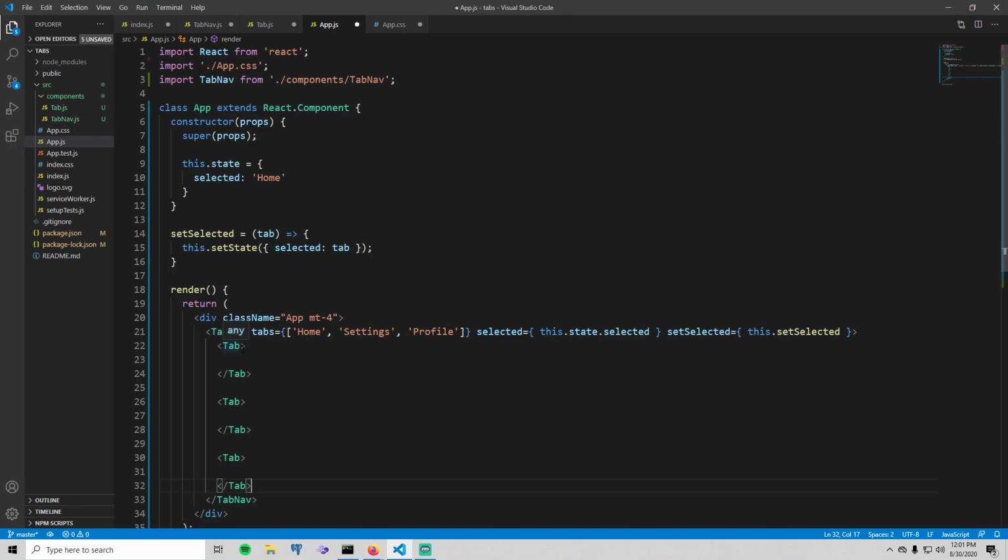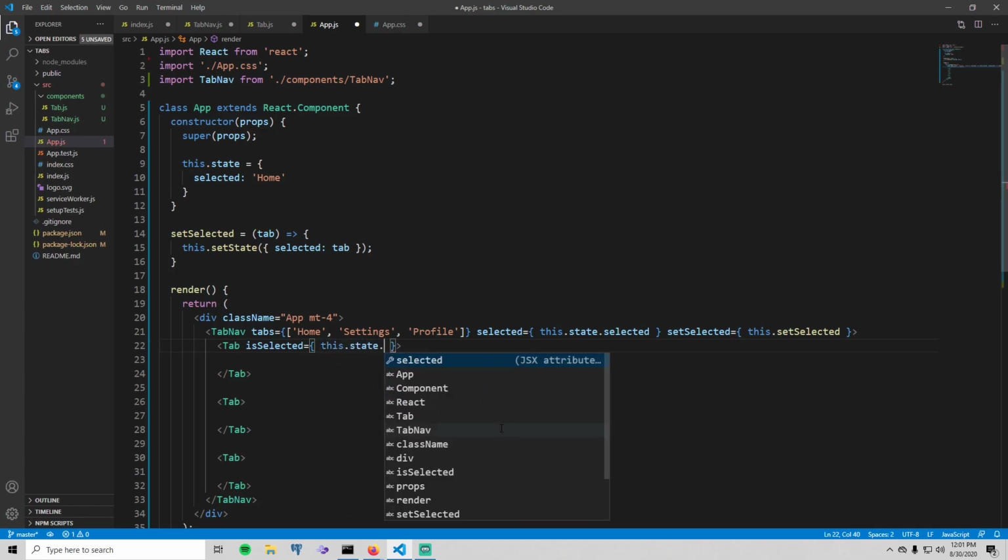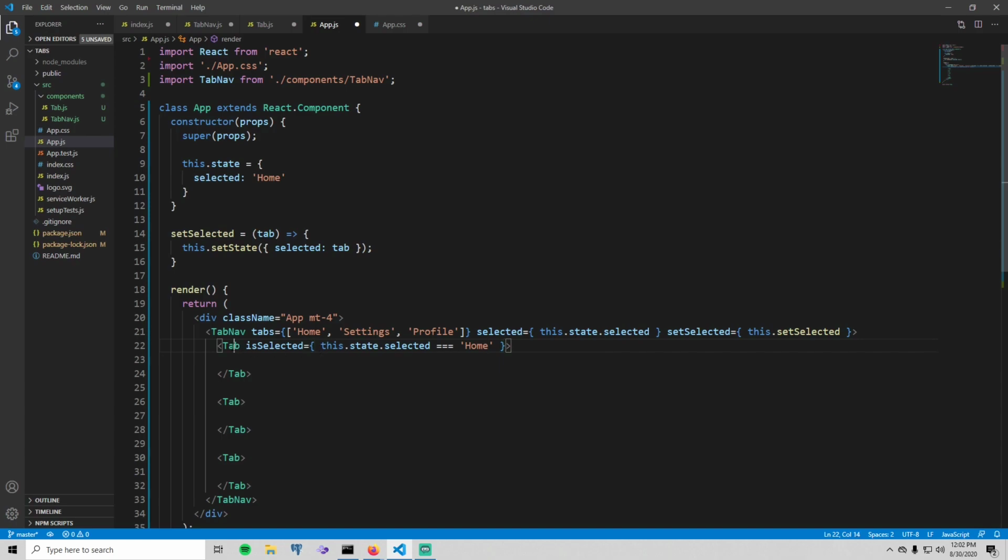As I said earlier, each tab is going to have an isSelected prop, and it's a boolean value, so true or false, and it'll be this.state.selected equals home. So each tab will correspond with one of these. If the selected tab is home, then it will tell it to render whatever we put in here.